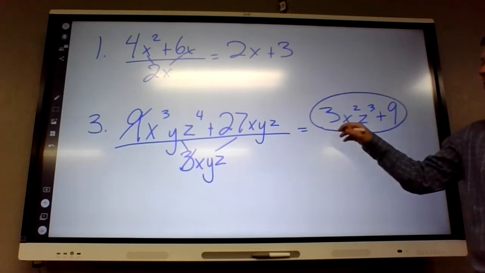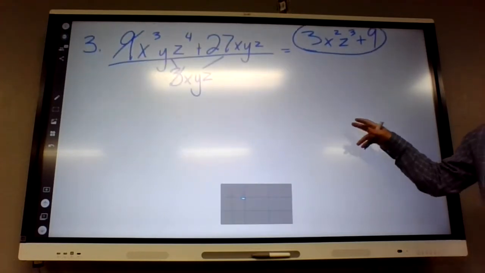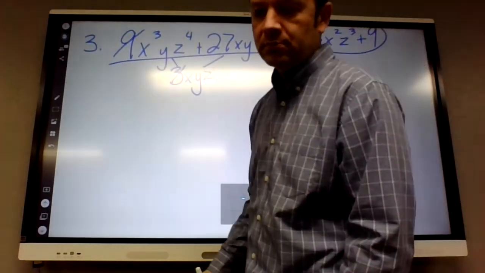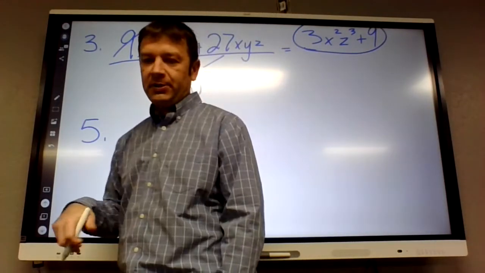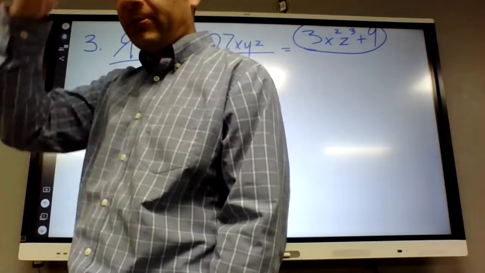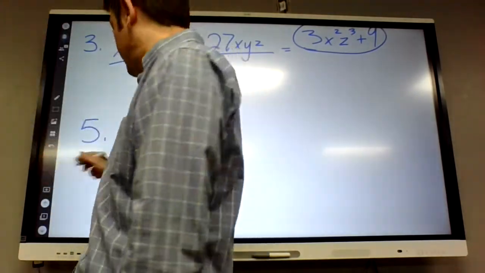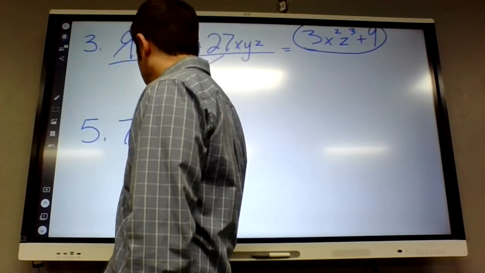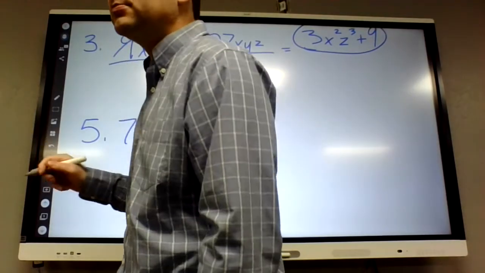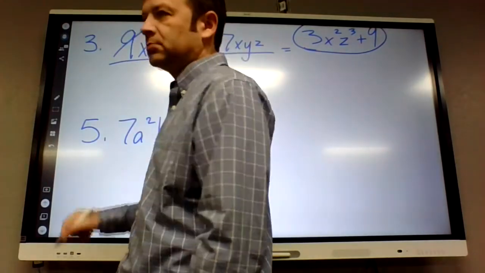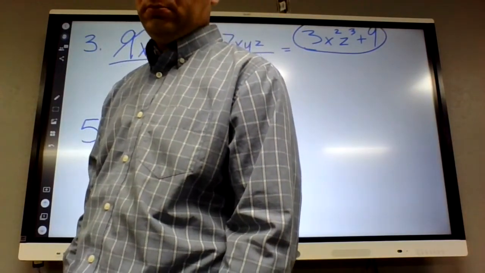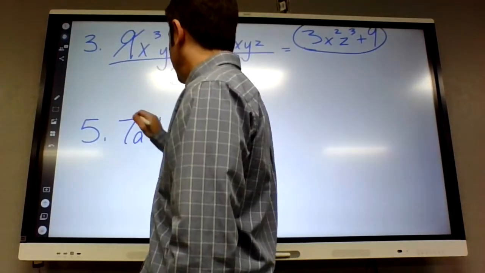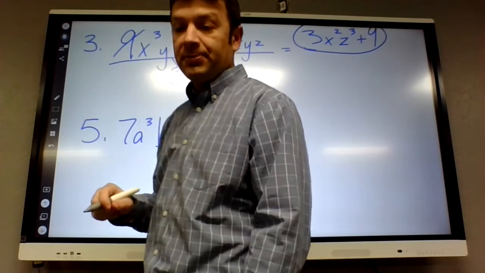Do we have to rewrite the problem? No. The only time I want you to write the problem down is if you have to do something with it, but I'm just pointing at it, I'm not really doing anything. When you're dividing the x, it's basically just minus an exponent. When you divide the same base, you can subtract the exponents.